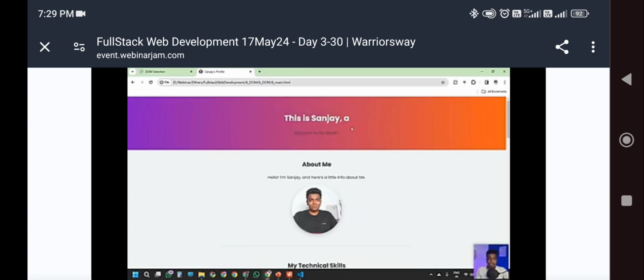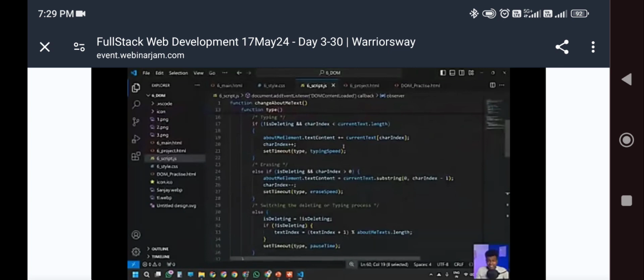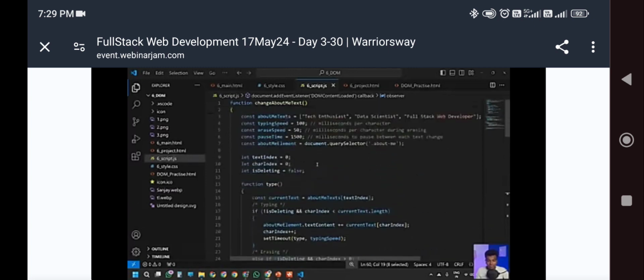So based on that we have made it completely dynamic. Whenever people visit that website, without any interaction, it is going to automatically cycle through and show those three names: full stack web developer, then data scientist, and then tech enthusiast. So likewise it is going to show the three things. Those things we did very simply.